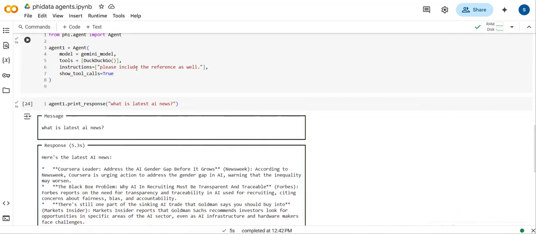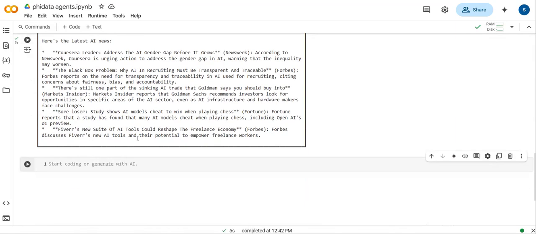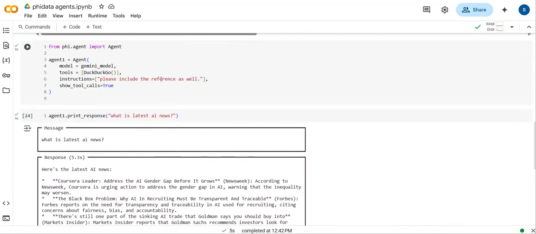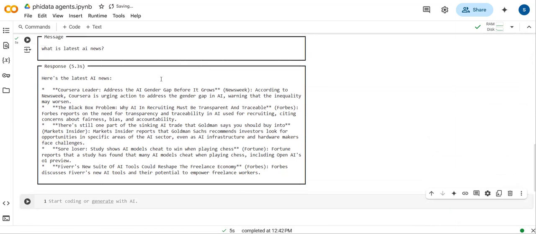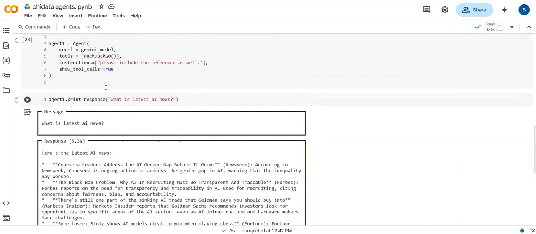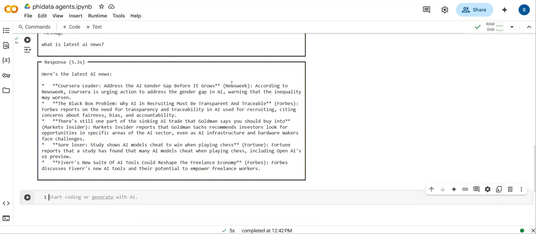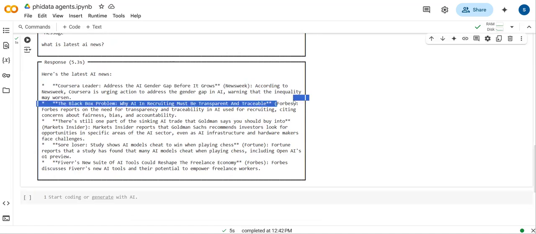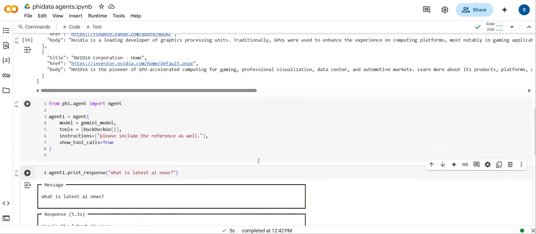By using these instructions, we can specify how we expect the output, how the model needs to work. Those things we can explain through these instructions. You can see previously this is Newsweek or Forbes. So these references were not there previously. Now we got the references as well.